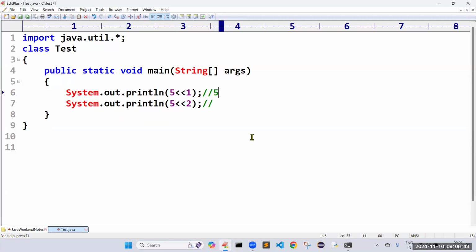So 5 into 2 is 10, and 10 into 2 is 20. Every time we multiply the given number by 2, because the bits move towards the left.